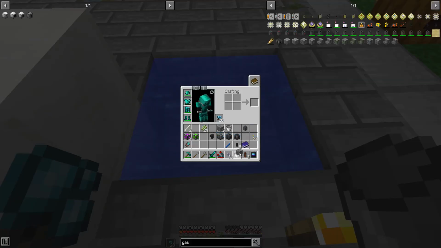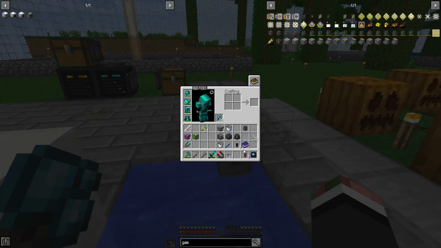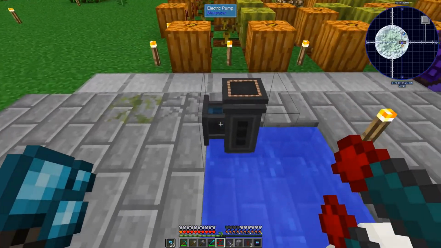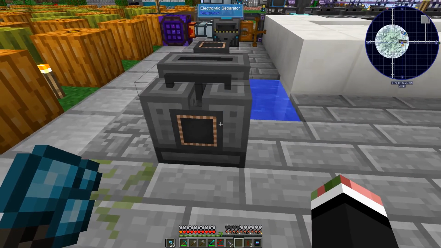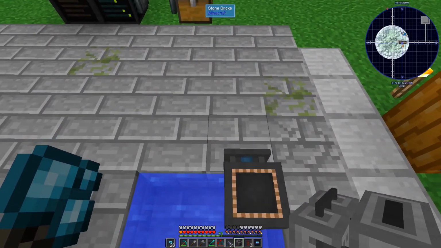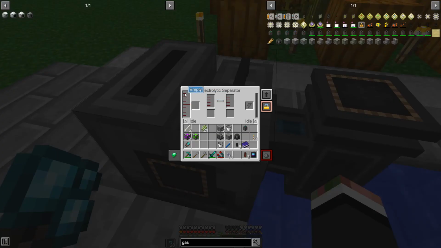Alright, and then the pump. We're gonna need more flux ducts. Okay, so that's gonna pump the water out, and the water comes here. The separator goes here. I think I actually need to turn this. Okay, and so that's going to get the water and then hydrogen and oxygen.